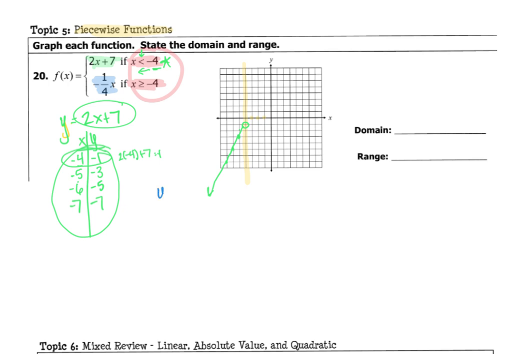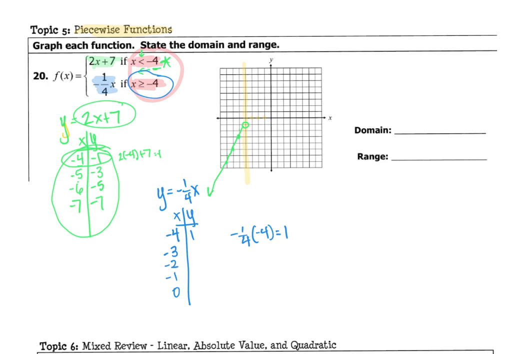My next equation was y equals -1/4 x. So I create a table of values, and this piece right here is telling me which x's we can plug into our table. We can start with -4, and we're moving to the right of -4, or numbers bigger than -4, which are -3, -2, -1, 0, and so on. So if I plug in -4 for x, I would have -1/4 times -4, which equals +1. So we'll write that down on our table.